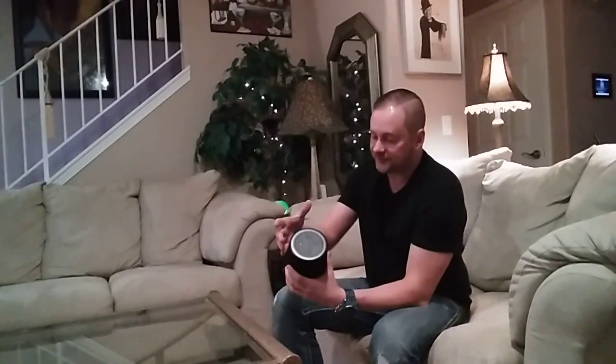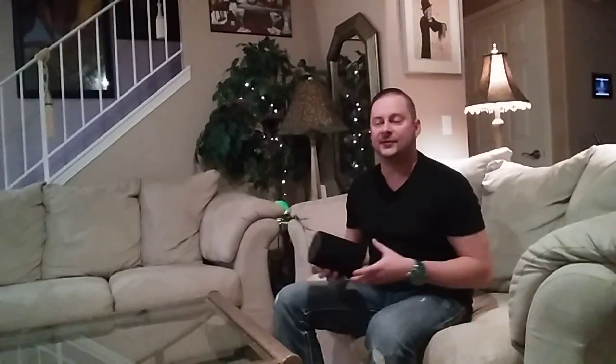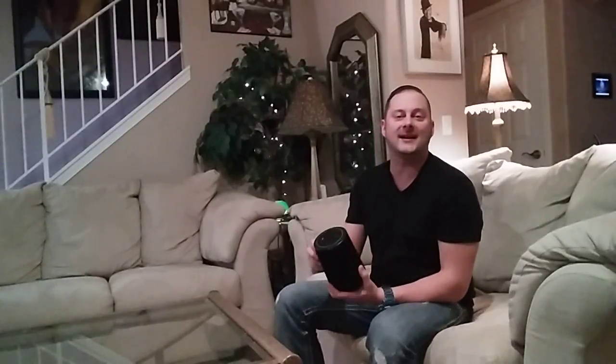What this thing does is not only allow you to have better sound, but it gives you up to four hours of run time as a wireless speaker. So you can take this anywhere you want around your house — take it to the backyard, take it to the front yard. It makes your device portable, which is just a fantastic idea.